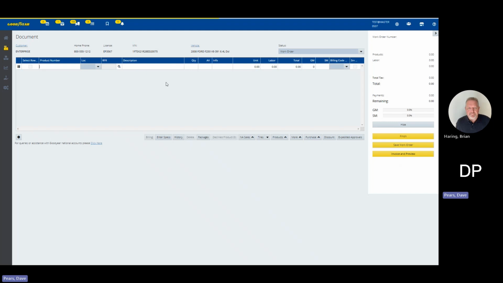And then VOL will talk to EA and they will tell us if Enterprise is enrolled or not. If they are, we end up with an extra button on the bottom, so you can see the Expedited Approvals button on the bottom right hand side, so it knows that the account is enrolled. Works the same way as a normal transaction.